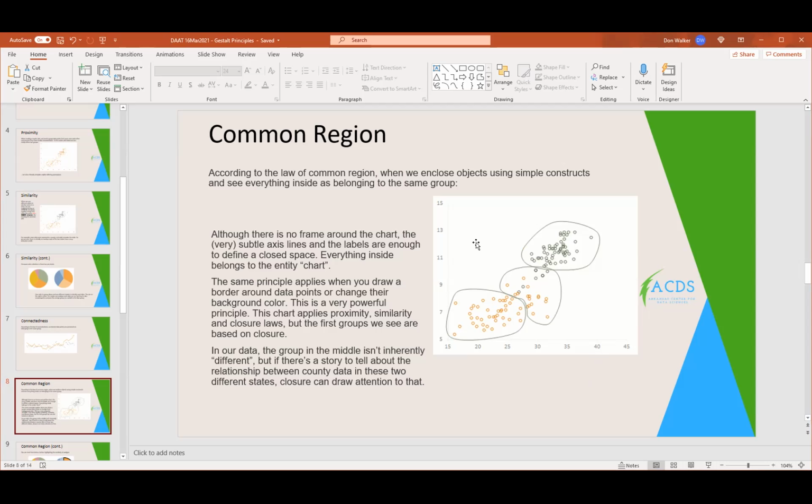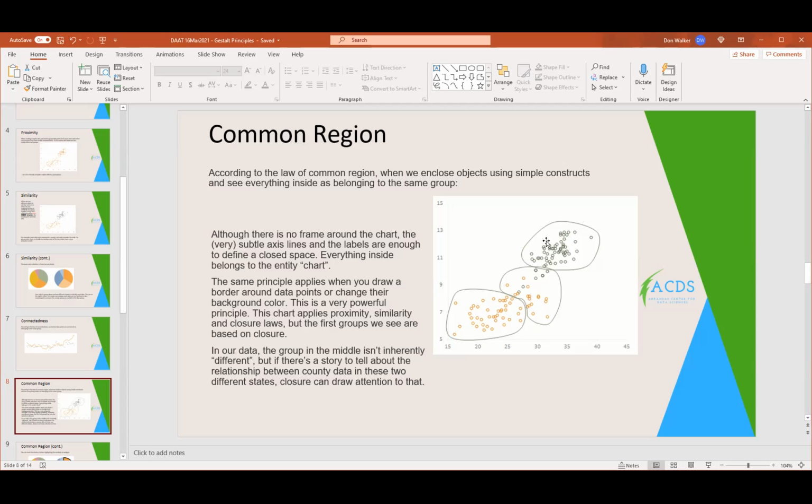But just realize this common region is a very powerful tool for making sure that your audience is drawn to something.